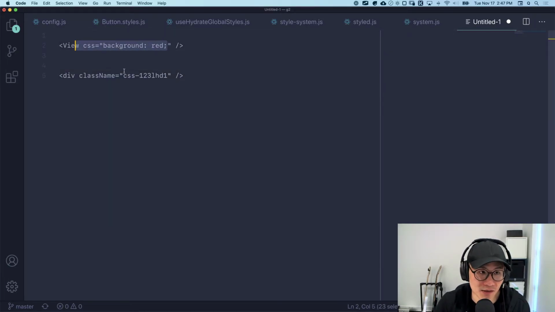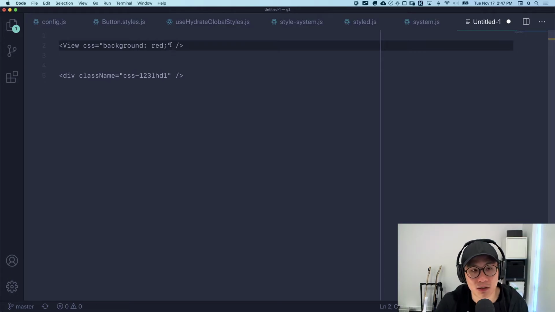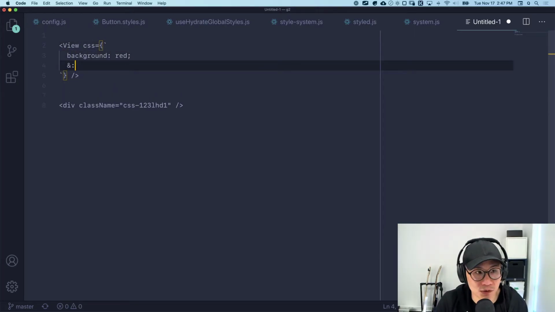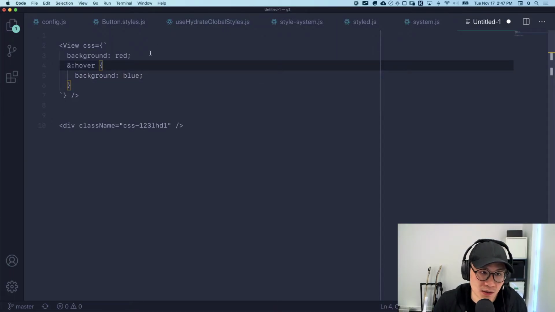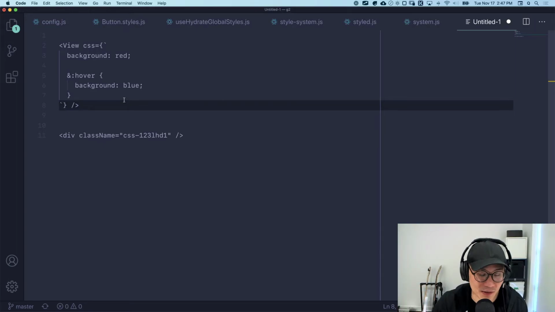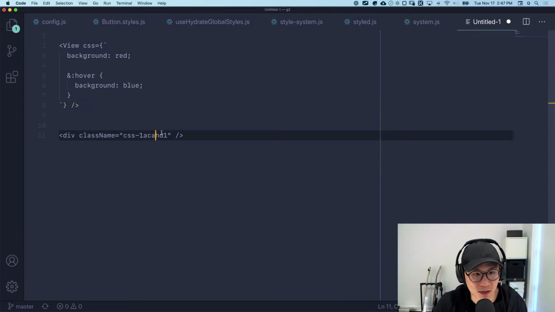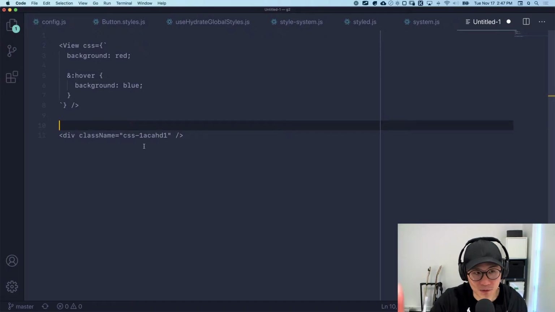And the cool thing about this, and again, because it's using something like Stylis underneath the hood, is you can do something that is literally impossible with inline styles, and that is you can use pseudos. And if you're familiar with a Sass-based workflow, then we have the lovely ampersand that we can use to do compounded, combined styles. So if I were to do &:hover, background blue, right? The CSS compiler knows how to do its thing, and this value changes to something else. But now this div, if you hover your mouse over it, knows how to change its background to blue because you passed it inside of here.